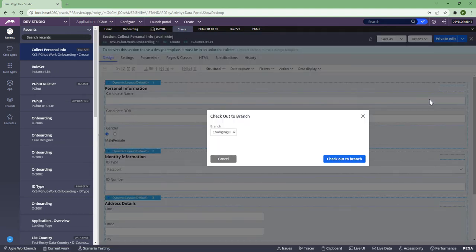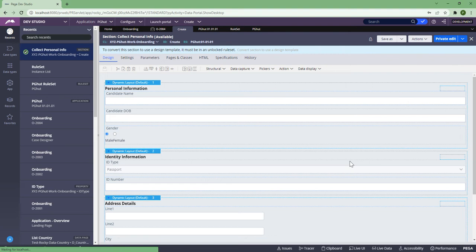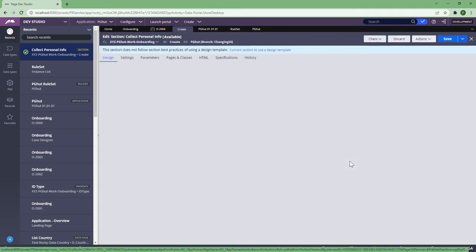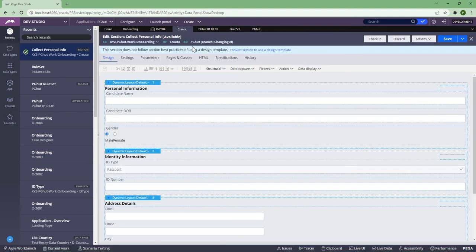So I don't need to define the class and all. Everything would be here. Now, if you could see, I have only one branch, which I've just created in front of you guys, and this branch has come up over here. Now, let me check out to that branch. Right now, if you see the rule set version, what does it say? PZ Hut, because that's the rule set which this section belongs to, but it's no more in a version, it's part of your branch rule set.